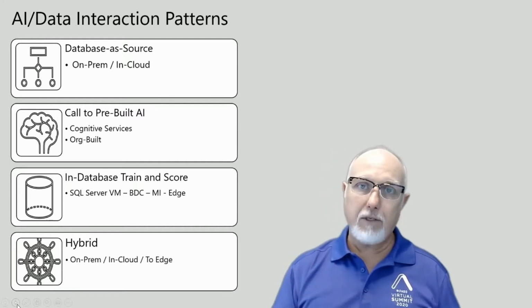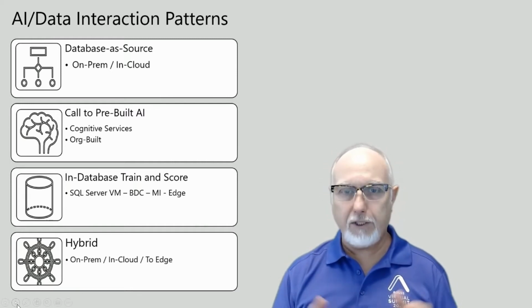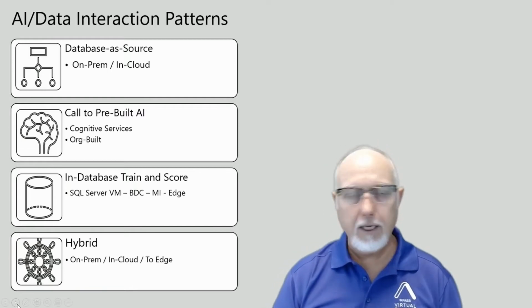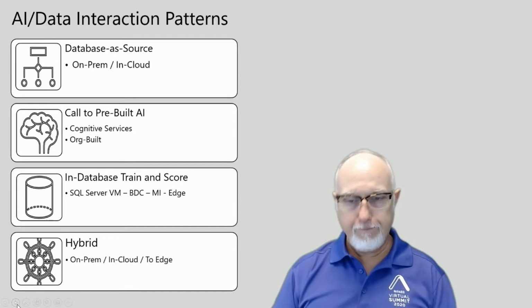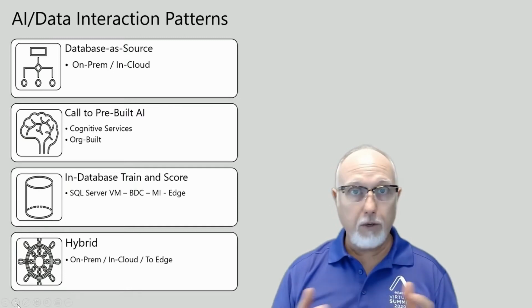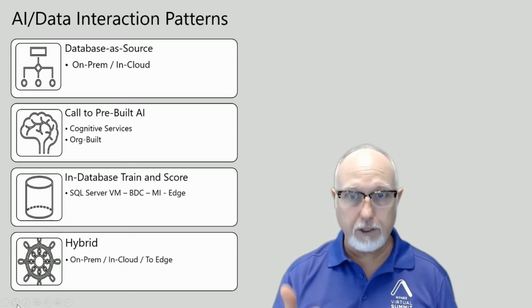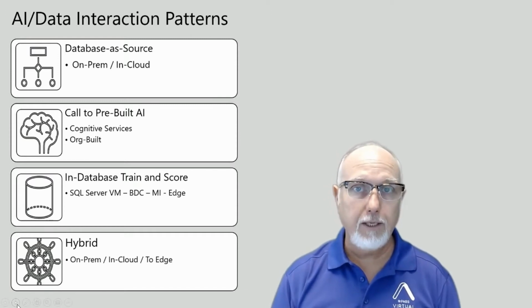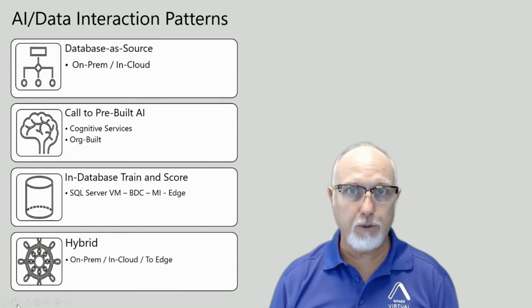The last pattern I won't show you an example for because it could be just about anything, but we'll talk through a hybrid scenario so that you can see sort of how that works. So I think what we do now is let's just dive into these. We'll just take them one at a time, look at these architectures, have the discussion, and then maybe show some examples along the way.